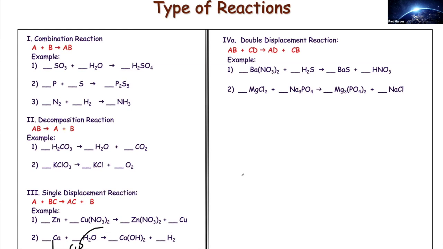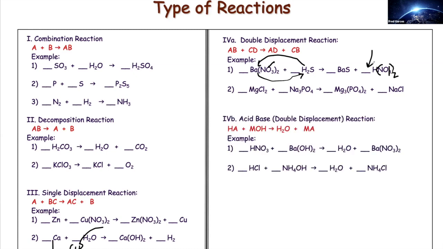This is the double displacement right here. These guys are simply switching partners. The barium is replacing hydrogen. The hydrogen is replacing barium. So you've got HNO3 and BaS. Make sure you know how to write chemical formulas, because if you write in here HNO3 parentheses 2, you might say, oh, it's parentheses 2 because you have two nitrates here. That's wrong, because hydrogen is +1, nitrate is -1. So the correct formula is HNO3. What you need to do is balance this equation so that the atoms on the left and the atoms on the right are equal. But you have to first make sure you get the correct formula right. You have to have the right chemical formula. Then, if you're confident with the right chemical formula, don't change the formula. Simply change the coefficient in front of that formula. So these are double displacement.